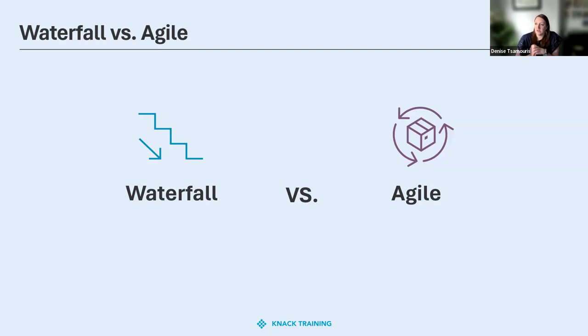When we think of that triad of constraints, we can go back and think waterfall, its scope is fixed and its cost is fixed, but their schedules can change a bit. And that's when I said Agile kind of flips it upside down. So the cost and schedules are fixed, your budget, your sprints, but your scope is variable. That's the whole point of Agile, is it changes as you go, not within a sprint. You're not allowed to change things within a sprint, but as you move throughout your MVP, you can change things.